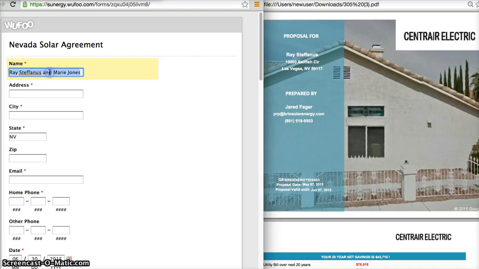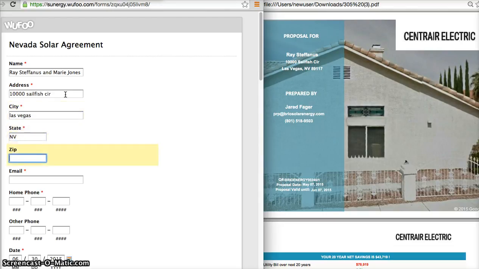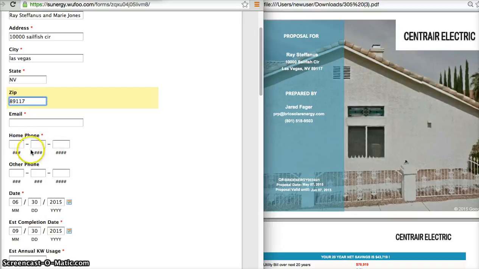Make sure this is done correctly, and then you go down to the address. You'll find the address right here, right? Pretty simple. See, I just put court instead of circle. I would have to redo that again. Very important. Las Vegas. Sometimes it'll auto-fill stuff in. Make sure that your autocorrect is not on. Make sure you have spaces in the right places. It's very important you put in all the necessary information. Okay, phone number of the person, all that.